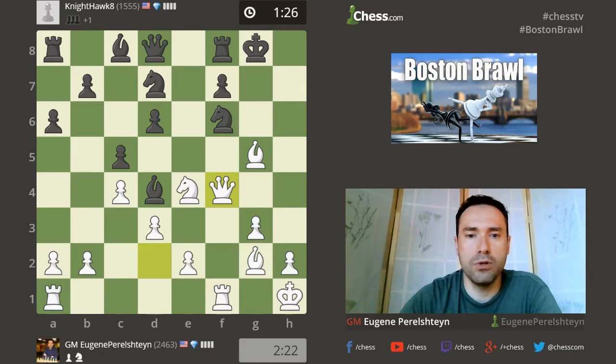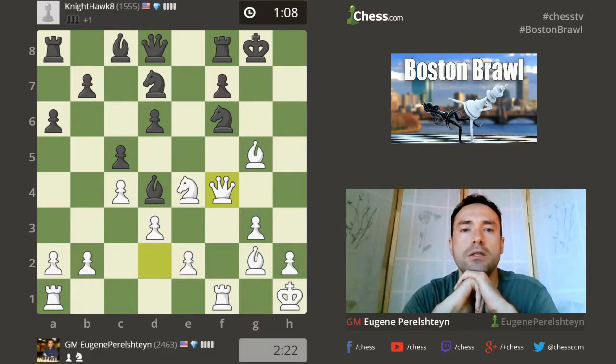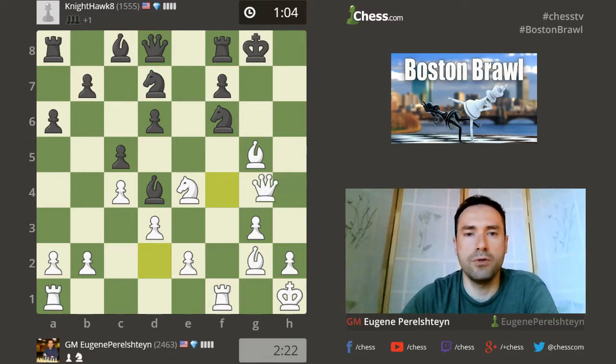Let's see what he's going to do next. Well, the knight is really pinned up, guys. I could just win it outright. Takes, takes, takes, massive trades. I may actually look for more than that. Queen h4 would be really annoying, setting up various sacks.